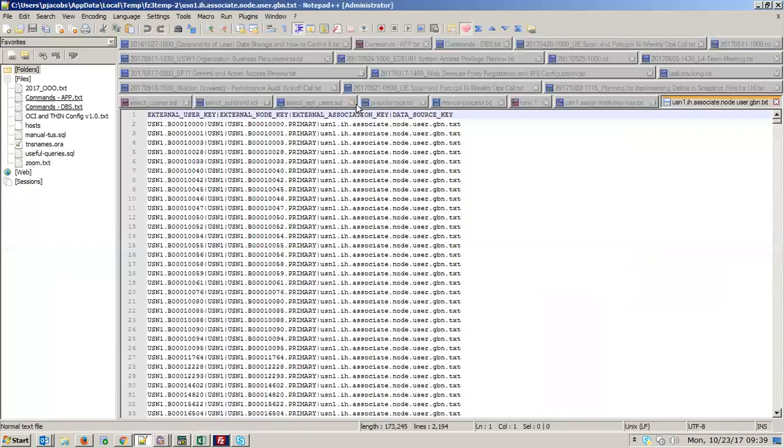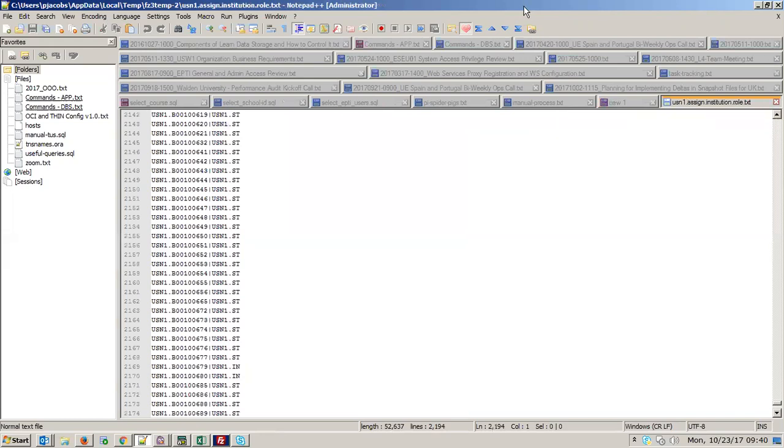When you look in this file, it's very straightforward. External user key, the external node key, which is always going to be the root level, and then the external association key, which, for Blackboard, gave us for some odd reason the ability to actually specify the ID of the junction. And we're just using the user ID .primary because we're going to consider this the primary association, and the data source key is matching the file name. So fairly straightforward file. There is some type of bug around this process. So when you look in the data integration logs, which we'll look at a little later, you're going to see a decent amount of warnings on this. It still works. It's on my list to work on.